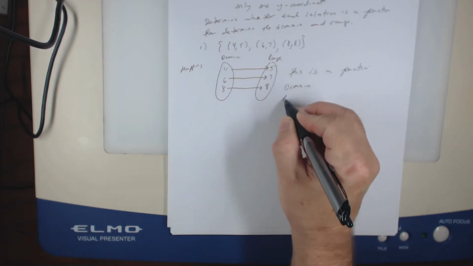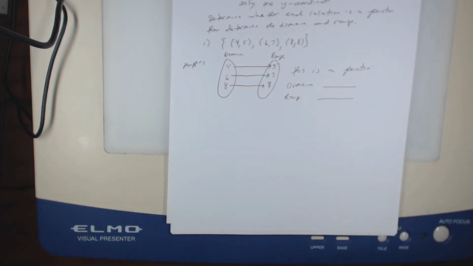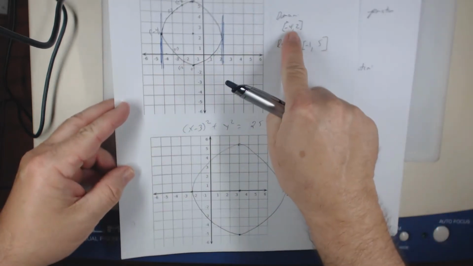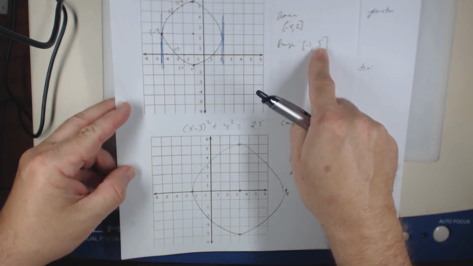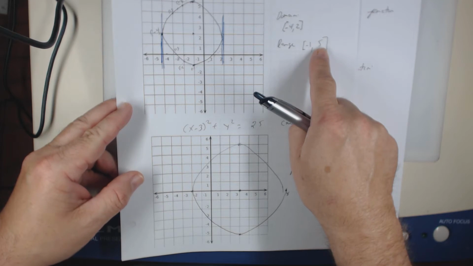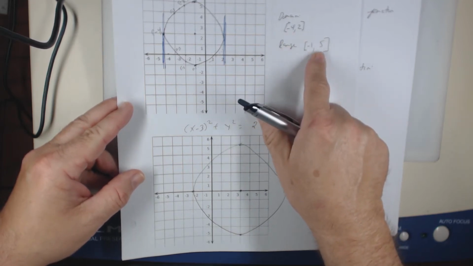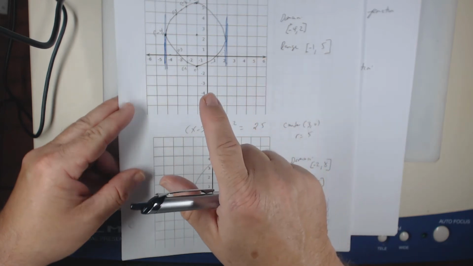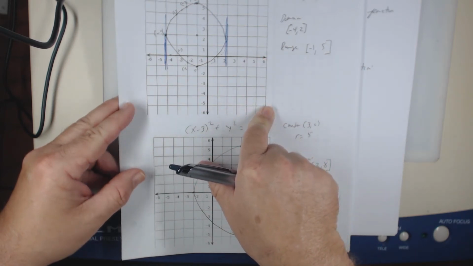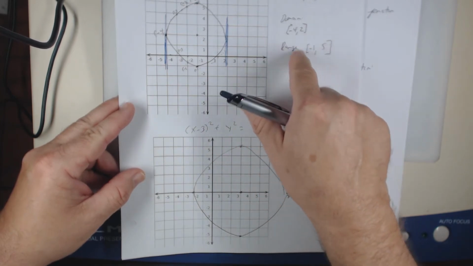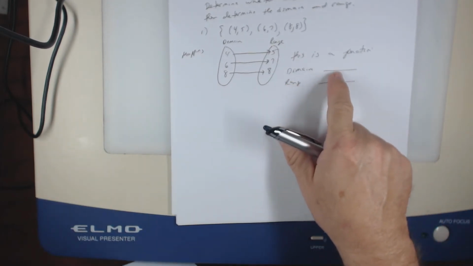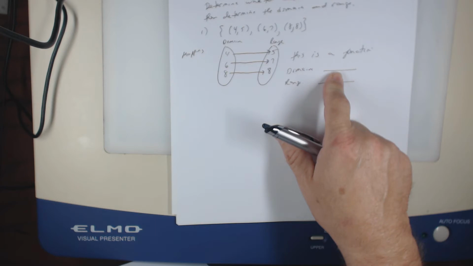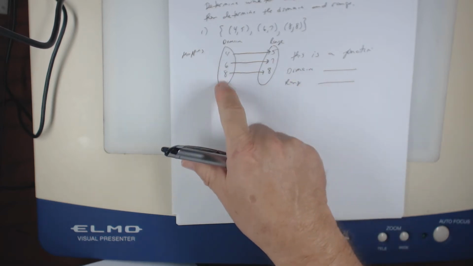Now, before we do that, let me just remind you what we just did a while ago. A while ago, when we found the domain and range here, we used an interval. Why do we have to use an interval here? Give me something better than that. Why do I need to write this as an interval? How many x coordinates are there in this domain? Infinite number. So can you list them one by one? No. You have to use a what? Interval. An interval. Okay. Over here, am I going to use an interval here? No. Because your domain consists of how many numbers? Only three. Three.